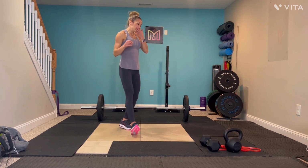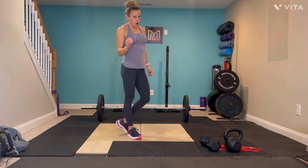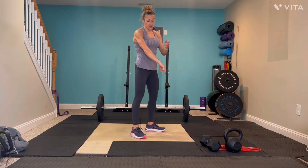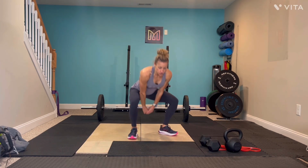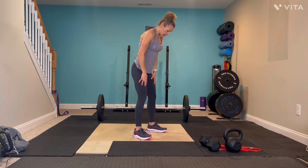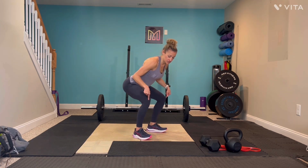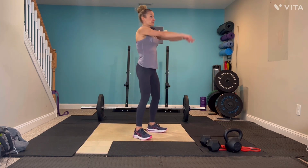Another big mistake I see with kettlebell swings is a squat. There's no squat in a kettlebell swing. I can't tell you that enough. So if you're coming down into a squat, that's when you're going to feel your leg touch somewhere else. You want only your legs when you come back. You're bringing your hips back, slightly bent at the knee. You're not squatting down, just a slight bend, and then bringing it forward.